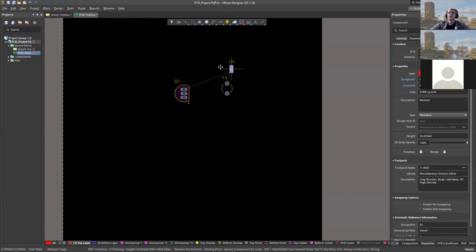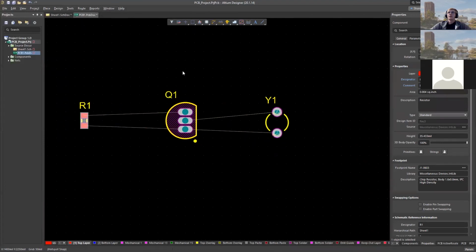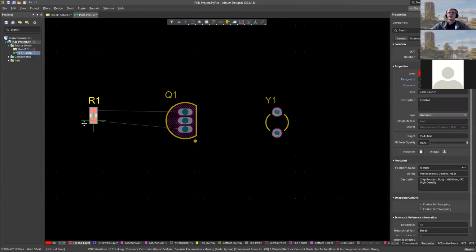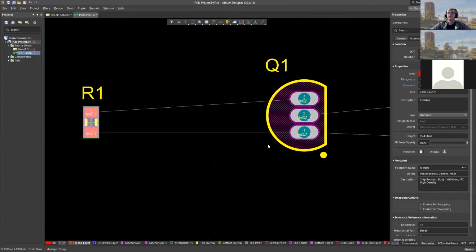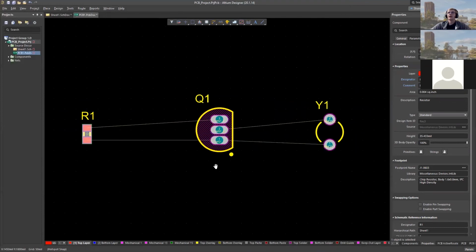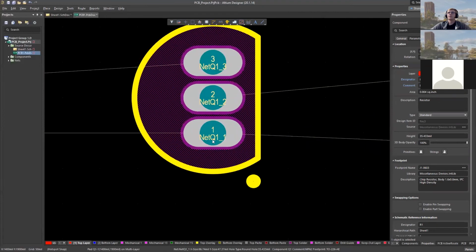That's important if you don't have enough space on the front, or if you need to use both sides, press L. So what are these little lines that are moving around and they're all over the place? Those are the electrical connections that we promised in the schematic editor. When we go to route these traces, we need to make sure that this pad right here is connected to this pad right here. And hopefully you'll have given your nets better names, and we'll talk about what that means later, so that these letters or numbers here are more meaningful.